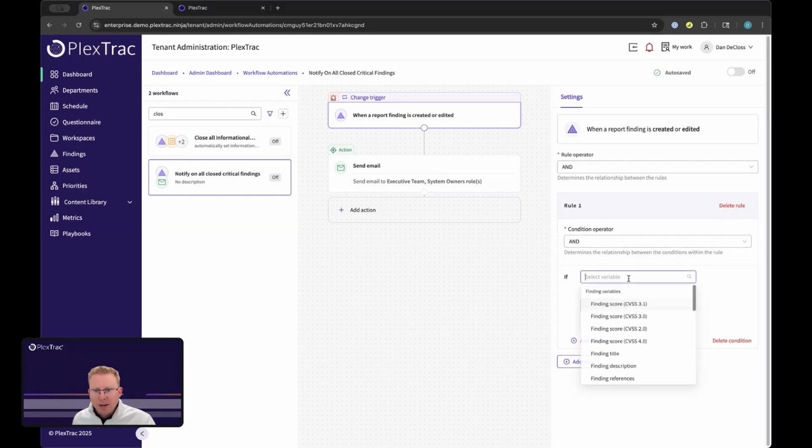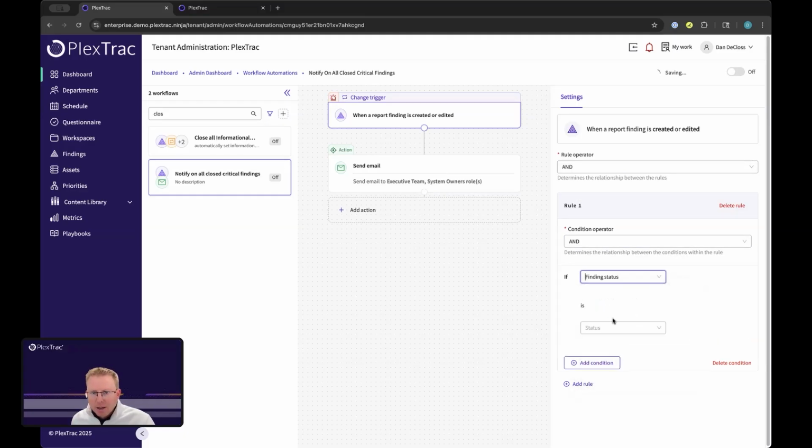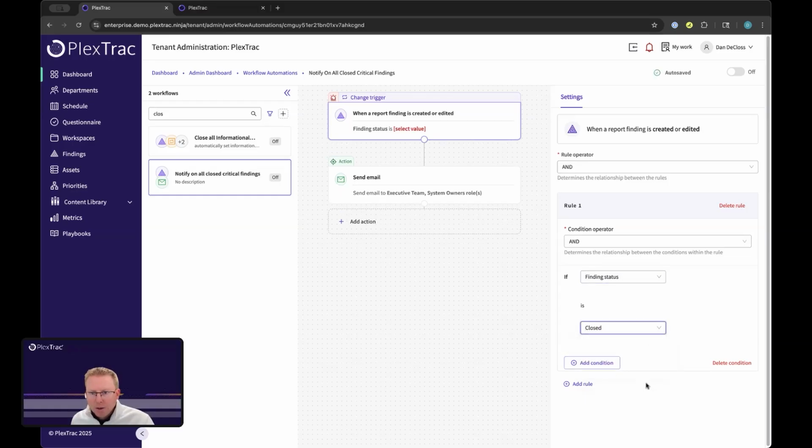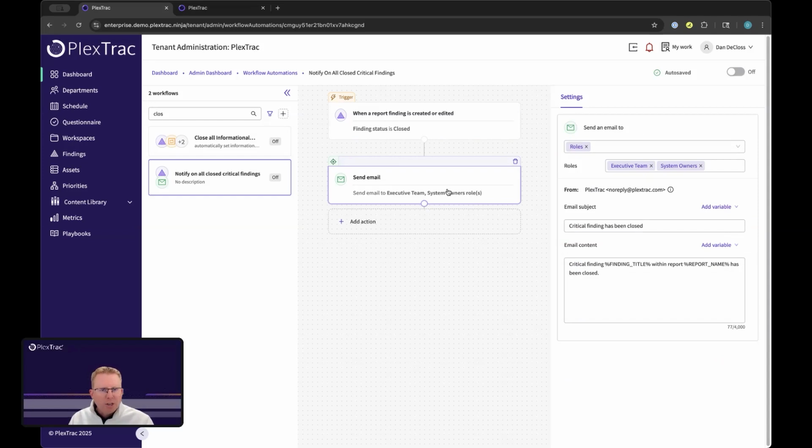We can go ahead and say, hey, when finding status is closed. Now, when that's closed, these folks here on the executive team and the system owners are going to get this email so that they can either validate or just make sure that finding actually was supposed to be closed.